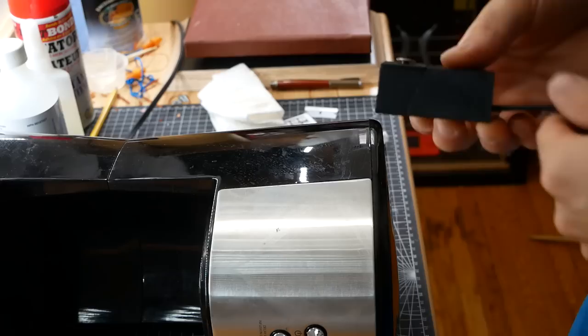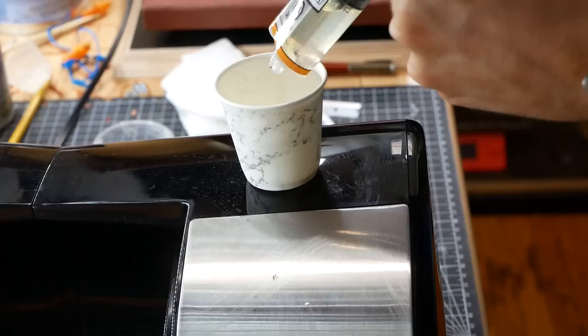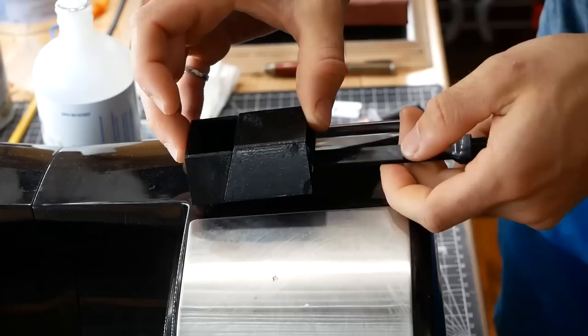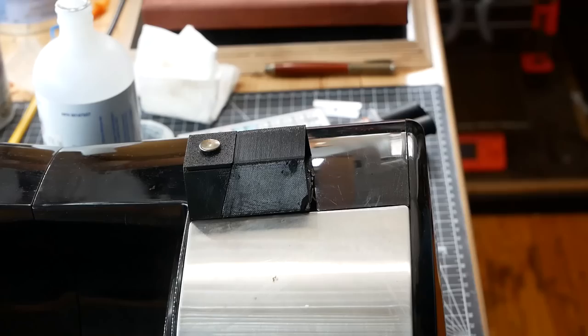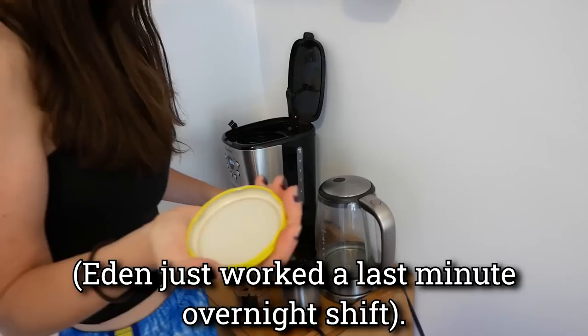Let's glue this baby on. I want to attach the holder right here so the scoop sticks out the top — very easy to grab. Just going to use some five-minute epoxy to attach it in place. I want to line that up with the bottom edge because that will allow the spoon to still stick out the top. It's 1:17 p.m. — 13:17 for all of our European listeners. Making my first cup of coffee, not because I have some great self-control, but because I don't know how to say no to authority.